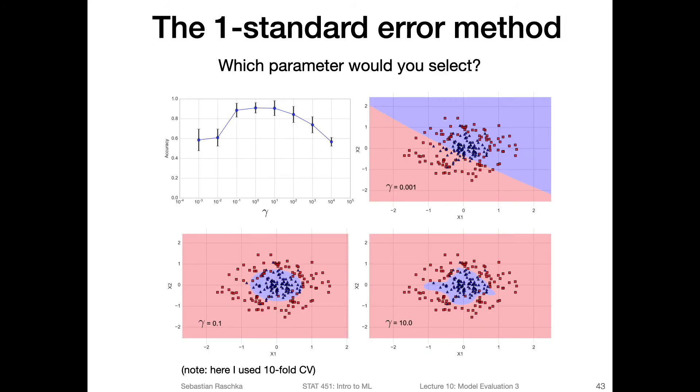So here, I have plotted the decision boundaries for different classifiers. I probably picked this one, but I could have also equally picked this one. Maybe it was easier to illustrate here. This is point 01, so it's 10 to the power of minus three. Maybe I made a typo and meant 10 minus two. But in either case, I picked a simple model for this one. For this one, I picked the simplest model from this range. So this is actually this one point. This is 10 to the minus one point one. And here I have 10. So this would be this one. We have these three different colors.